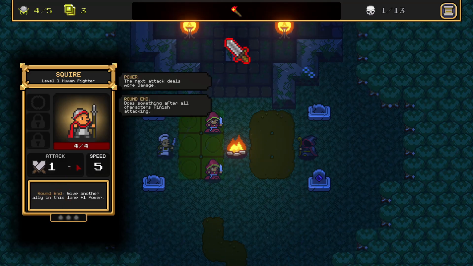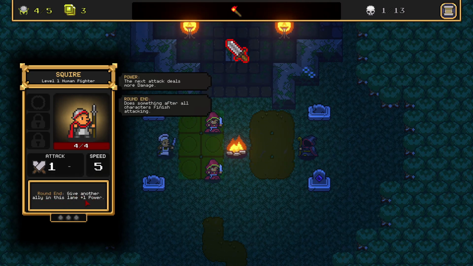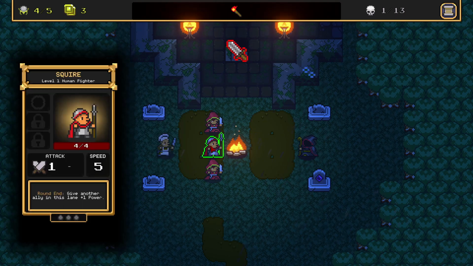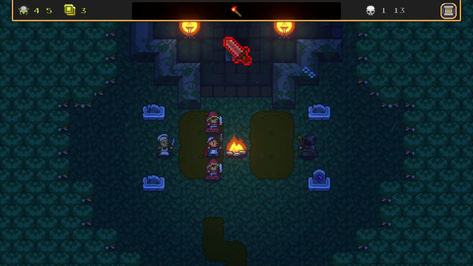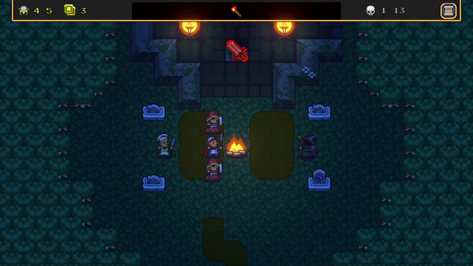Oh, we can. He has nothing here, which means that he cannot be in any lane and attack, or in any column and attack. Round end, give another ally in this lane +1 power. Okay. And so we have the same here. Now this restores health. Alright. And what do we have here? Ever-burning torch. A D&D reference. Battle starts, summon an ever-burning flame, which we also don't know what is. Alright. Let's dive in.